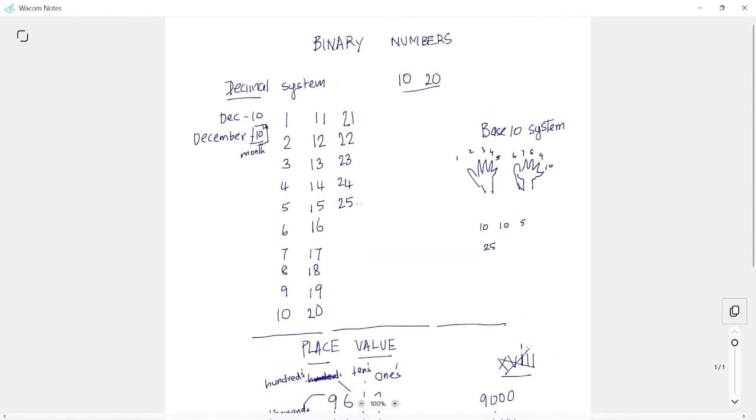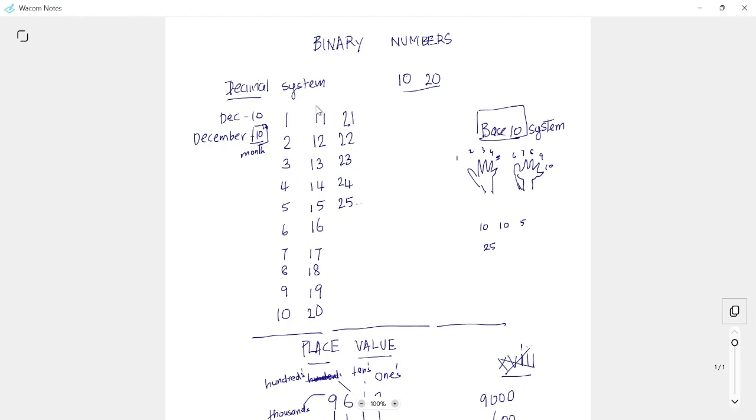So let's just go back and quickly revise what we studied. We use the decimal system currently, which is also called the base 10 system, because the number 10 is the base for all counting in the decimal system. We talked about how if you want to write 25, you go from 1 to 10, and then you start all over again, go from 1 to 10, and then you add the 1 in the front to show that you already counted 10, and you're counting the rest of the digits.